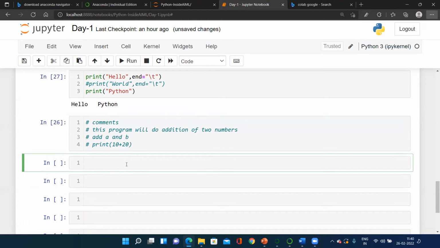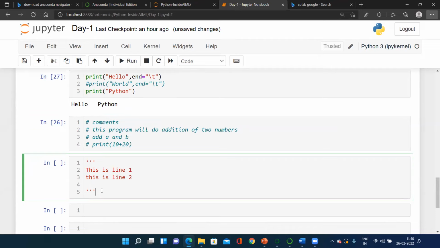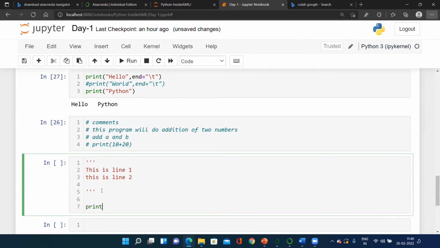So in that case, you can use these triple quotes. Now using these triple quotes, I can write multiple lines of comments. So this is line 1. This is line 2. And then I can just write whatever I want. Print hello.